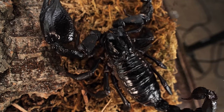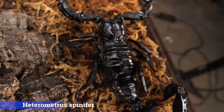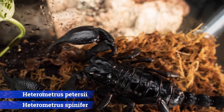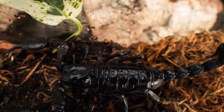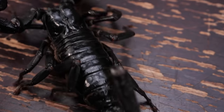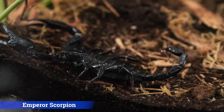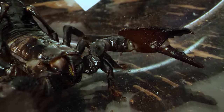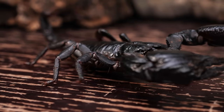There are a few other popular species you may find being sold under the same name as the Asian forest scorpion — Heterometrus spinifer and Heterometrus petersii, with the petersii seeming to be most commonly found in the hobby. To complicate things further, these species are often mislabeled and misidentified, and sold as emperor scorpions. The Asian forest is more defensive than the emperor. Also, the Asian forest has a black telson or stinger, whereas the emperor has an amber-yellow telson. The emperor also has larger claws in proportion to its body, and their claws are very bumpy with a granulated texture, whereas the Asian forest claws are much more smooth.